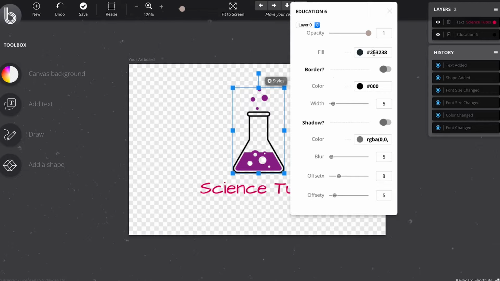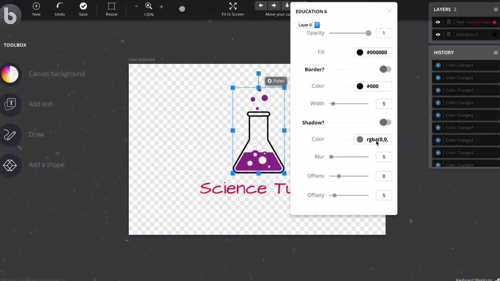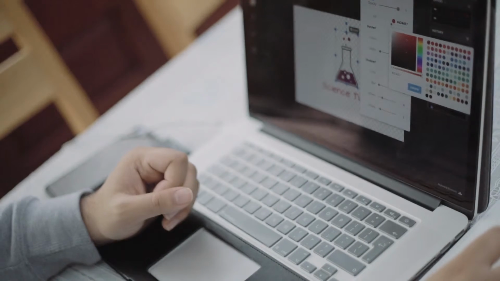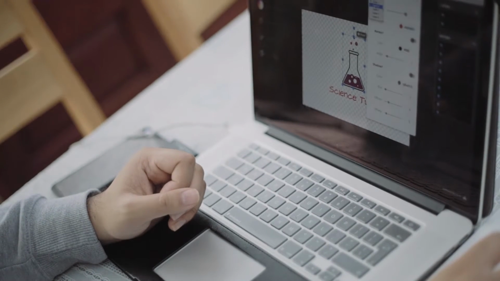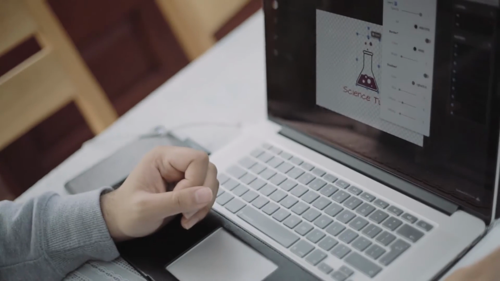So now I can go ahead and actually customize that color, just like that. So I'm going to keep that outline of the bottle black because that looks cool. Let's go to the next layer, which is one of these bubbles. So I'm going to change the bubble to maybe something like that. Let's go to the next layer. Okay, I'm gonna make that a little bit darker.